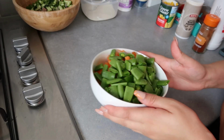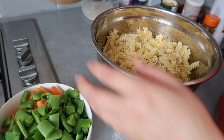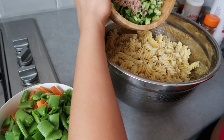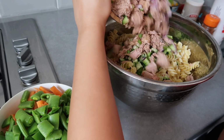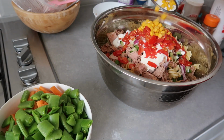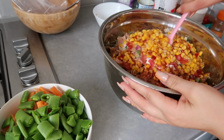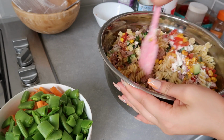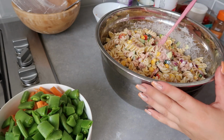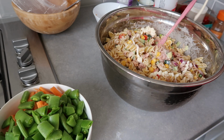Now that I'm done chopping the veggies, I'm going to put this aside and finish the pasta salad. I'm going to add the tuna, onion, cucumber and spring onions. And now I am going to season it with salt, pepper and paprika. So after mixing it all together, you can then decide if you want to add more sour cream or mayonnaise. I am just going to add a bit more mayonnaise.